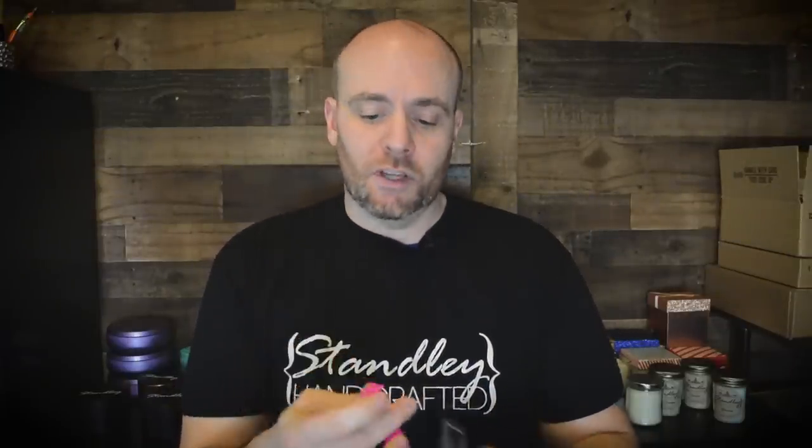I wanted to give her a shout out for this one because this tip has changed my candle making life. This is a new way to hold wicks — it's my new favorite way. What it is are basic bag clips or chip clips, whatever you want to call these things. They are absolutely incredible for holding wicks. They snap apart like that, hold the wicks nice and tight. I got these at Amazon — I've included a link down below where you can pick these up.